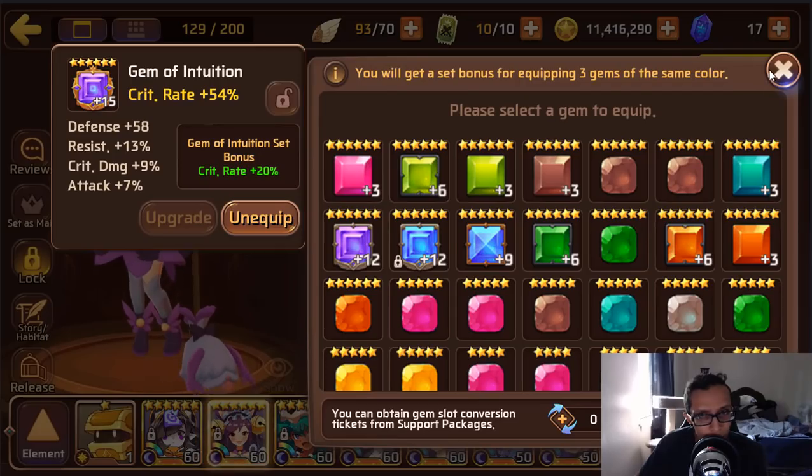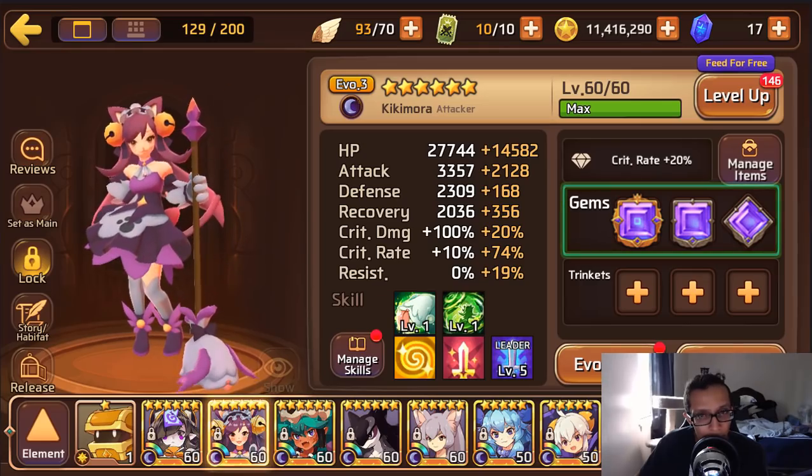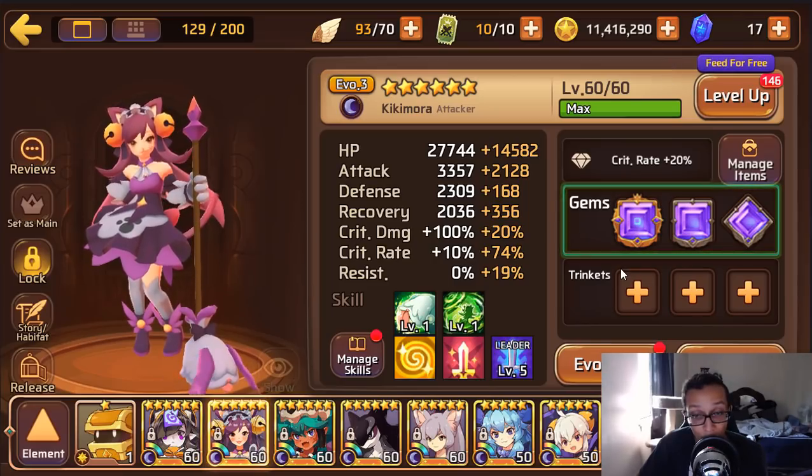Dark Kiki, crit rate, attack, HP. Nothing wrong with that though. I would suggest maybe crit rate attack instead, because she does have adrenaline, so she heals herself every turn. And if you do use her, book her up and she gets another 5%, so she heals herself for 25% of her HP every turn, besides when she's doing her predator. But if you don't use her, don't really worry about that.